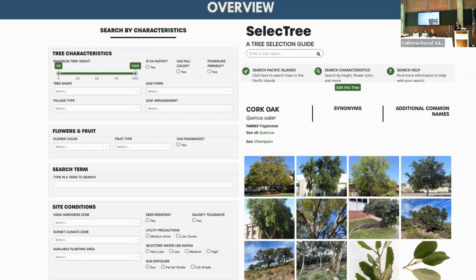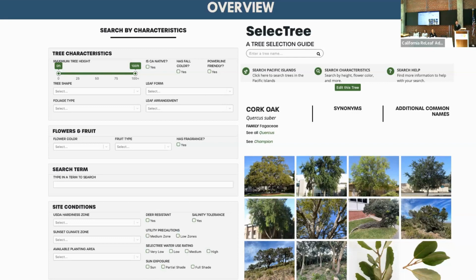So say you're interested in those 3 characters: a tree that is less than 25 feet tall, makes red flowers, and is California native. You click those 3 things and it'll query that database of 2,000 species and return the trees that satisfy those characters. So it's incredibly useful for those types of things. An evergreen tree that gets to be really tall, or a deciduous tree that is a great shade park tree and is good for planting in spaces wider than 10 feet, that kind of thing. All those characters are there.